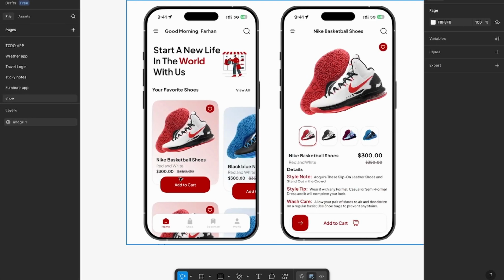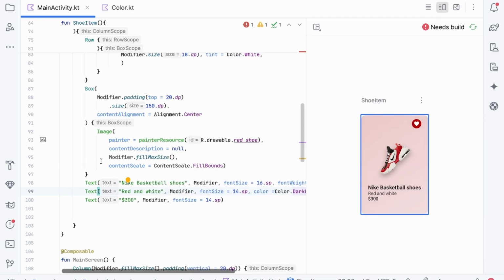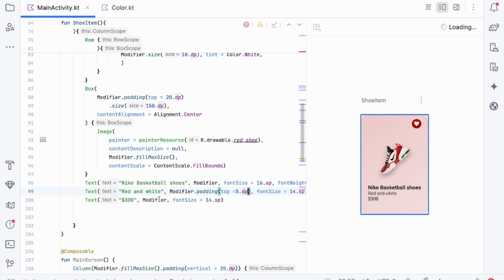Finally we are going to add add to cart, right? For this, for now, for safety purpose, I'm just adding top 5 dp. Let it be.